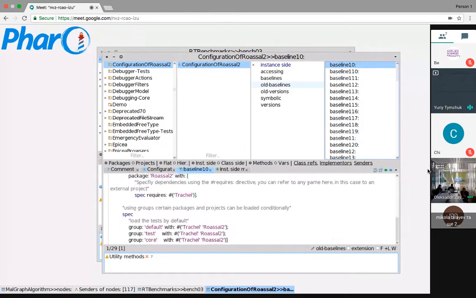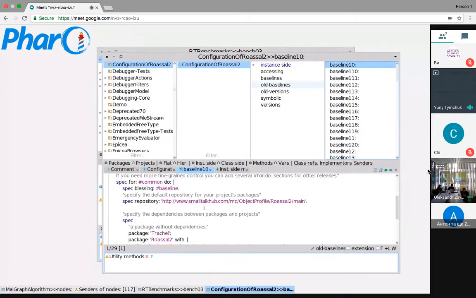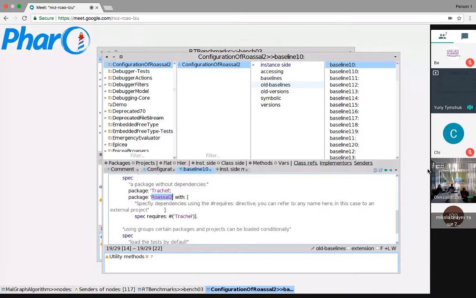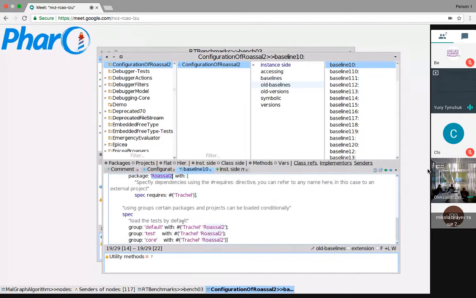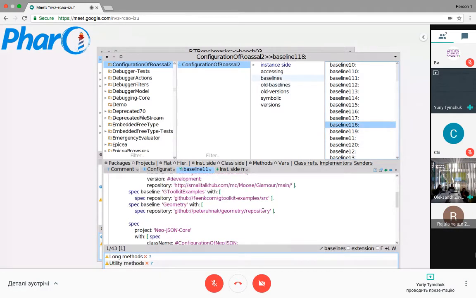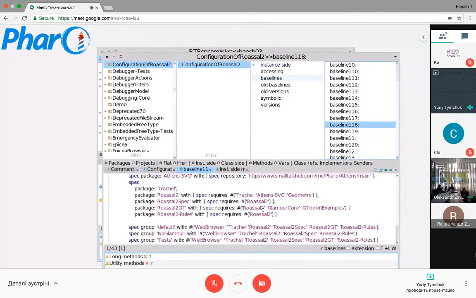So you can see that here is one of the first configurations. It says, okay, I have a package called Thrushell, and I have a package called Drossel2, and it requires Thrushell, and then the default test just loads two of the packages. And then when the project evolves, things are added, and so on.